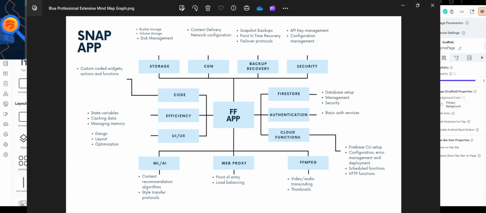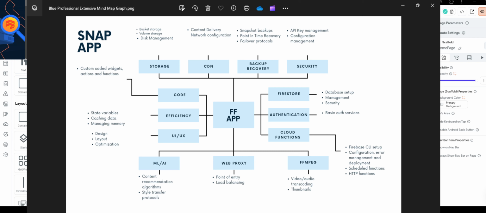And also managing memory, something that is overlooked quite a bit. FlutterFlow doesn't really talk about it, and most people new to app development have no idea that you do have to properly manage memory, especially when using custom codes, specifically the ones we'll be using. Otherwise, you could clog up the device's memory and cause your app to crash, which is a very bad user experience. So that'll be something we'll be looking at as well.